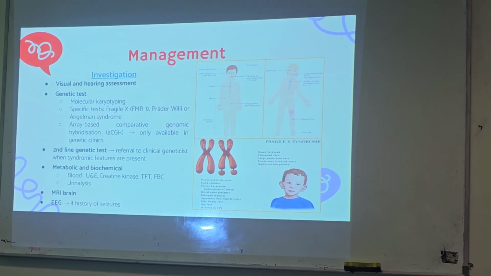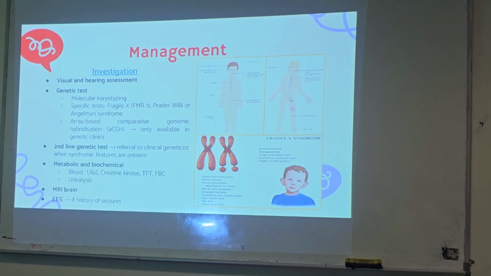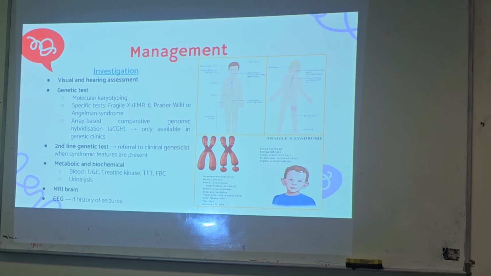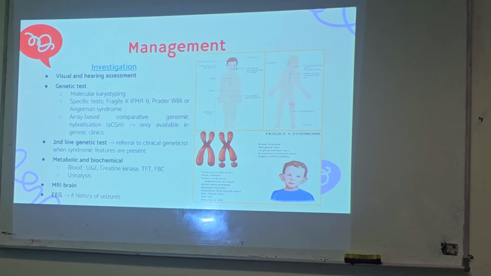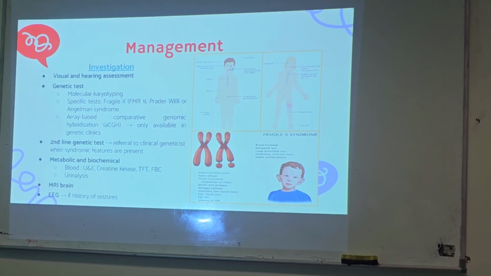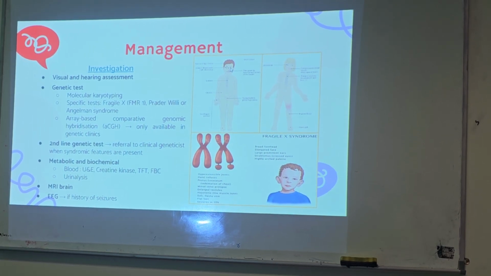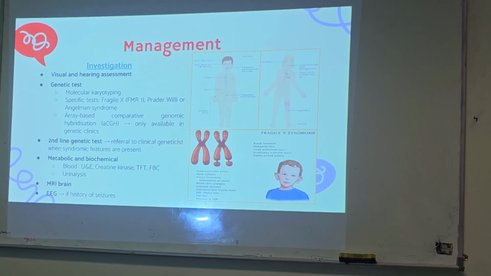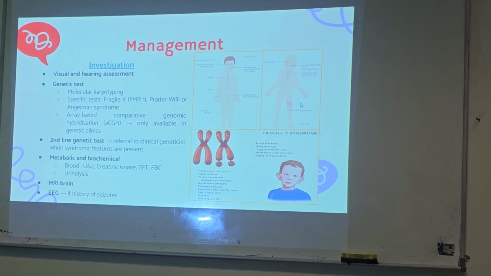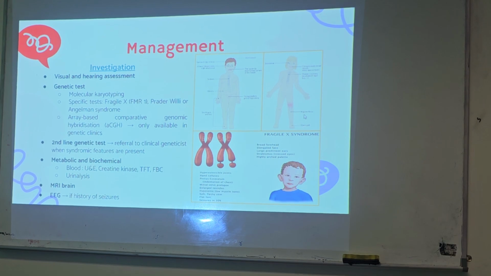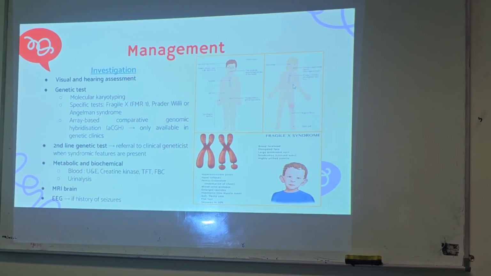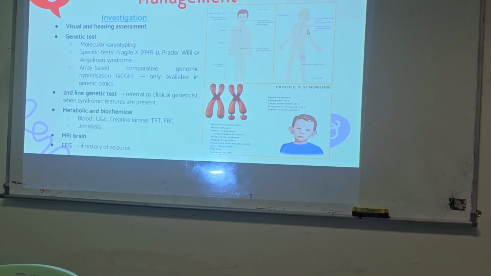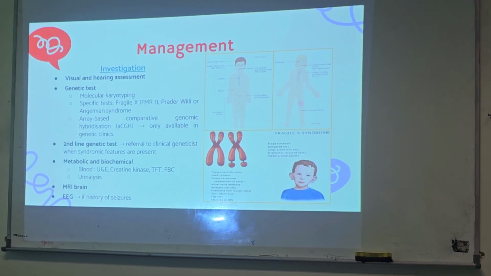Okay, and then coming back to the investigation part, you can also request for Prader-Willi syndrome. Usually this child will present with obesity, short stature, and a low nose bridge. And then for Angelman syndrome, it's basically this child here. You have hyperreflexia, and their mouth shows a characteristic thin upper lip and broad lower lip.